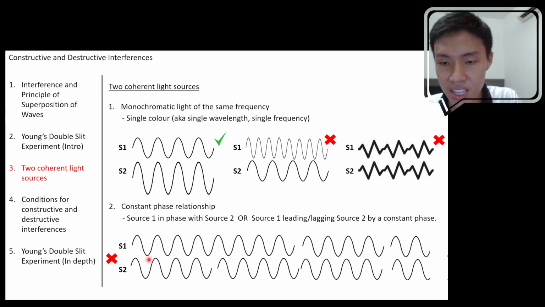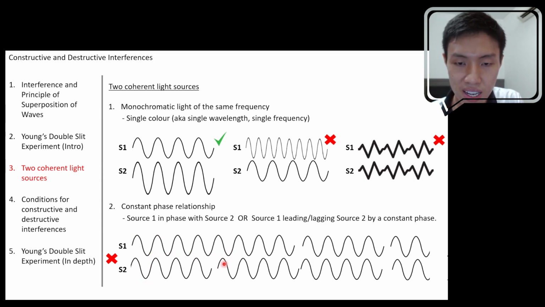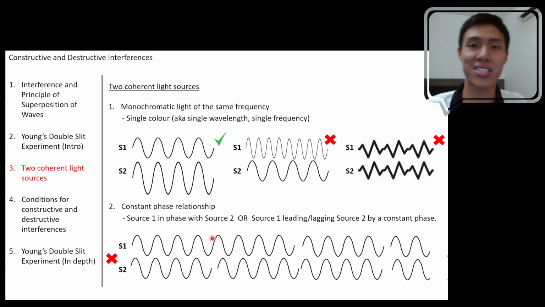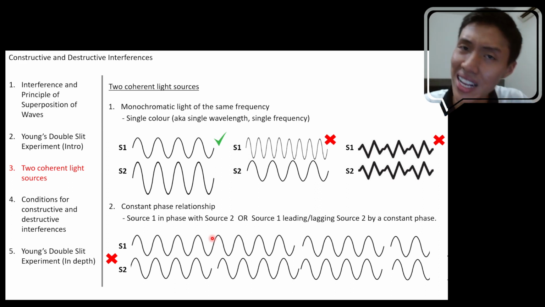Right now you see that they are nearly in phase, not exactly in phase, but nearly in phase with each other. But when you reach this point, they are nearly anti-phase with each other. Then here they are nearly in phase. Here they are even more in phase. So you can see that sometimes they are in phase, sometimes they are out of phase, sometimes they are back in phase, sometimes they are slightly in phase.